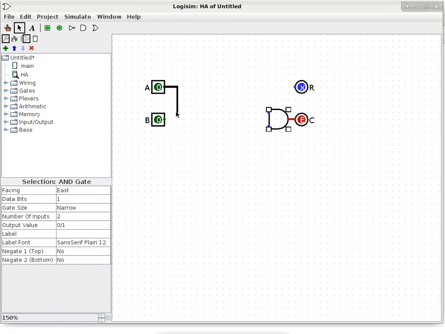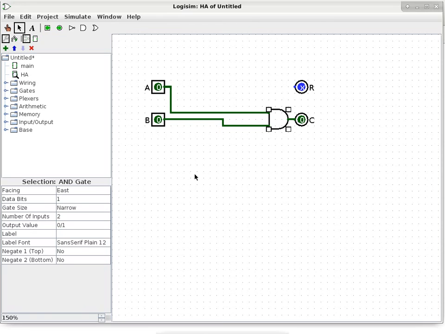One of the inputs is from A, so we'll feed A into one of the inputs. We'll feed B into the other input. And we are done. Okay, that's carry. The result, depending on whether you want to use exclusive OR as a gate: if you use the exclusive OR gate, it's easy. That's just one gate. If you want to implement it using AND or just NOT, that becomes a little bit more difficult.